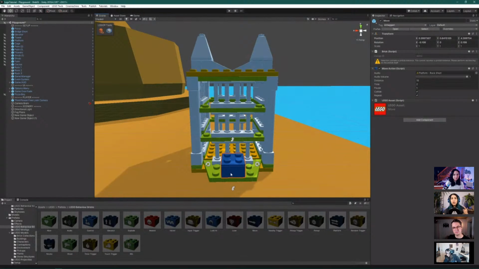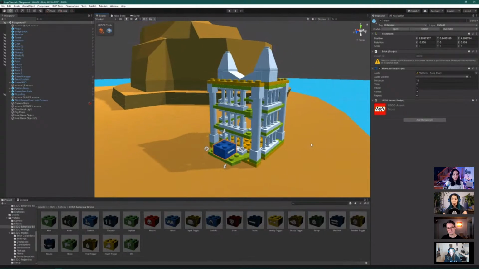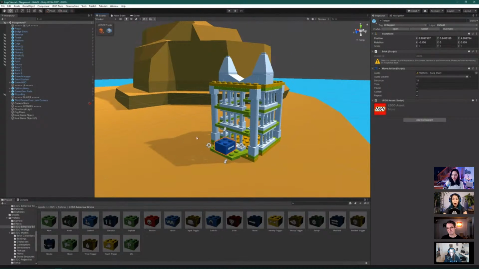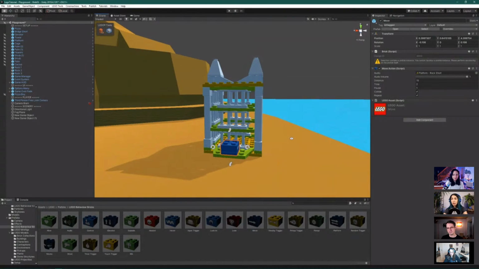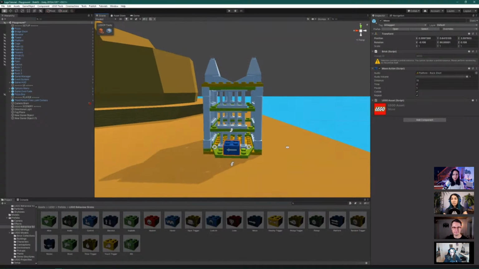Now, remember when Joyce was working on the elephant and it wasn't looking the right way because of where the eye was positioned, and she had to rotate the brick? That's exactly what we have to do here as well. Because right now the arrow's facing this way, so when the cage opens, it's going to pull it out and forward. What we want to do is move to the side. So we're going to rotate the Lego brick here, and now it's going to move to the left when we hit that trigger.